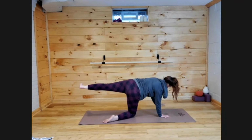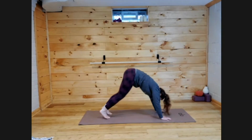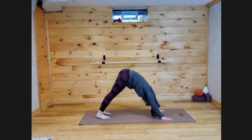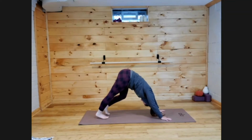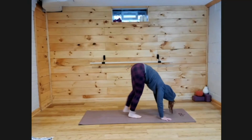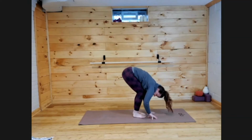And then go ahead and bring your left hand to the mat, your left knee to the mat, curl the toes under. Find your way up and back, downward facing dog. Press the heels towards the mat. Maybe pedal out your feet. Perfect. Go ahead and walk your feet about 3 steps towards the middle of your mat. Walk your hands back to meet the feet. Find that nice deep forward fold.